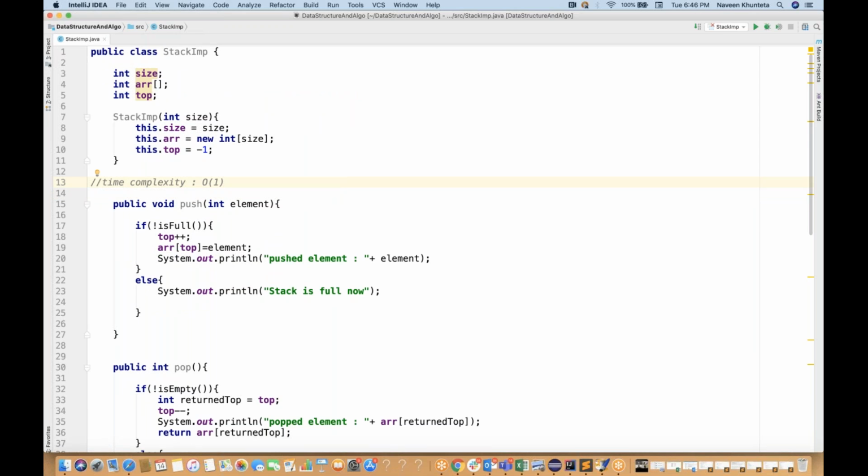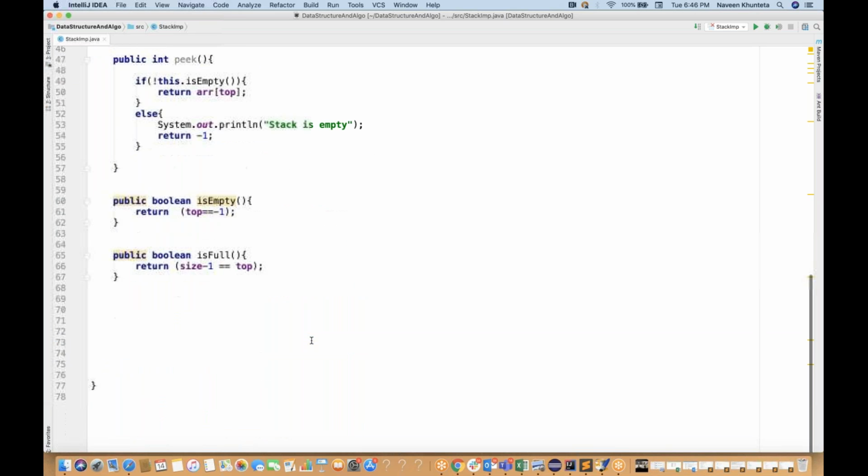Perfect. Now I'm going to test this. So let's test it, and we will have public static void main over here. So I simply write public static void main, and then how to call all these methods.